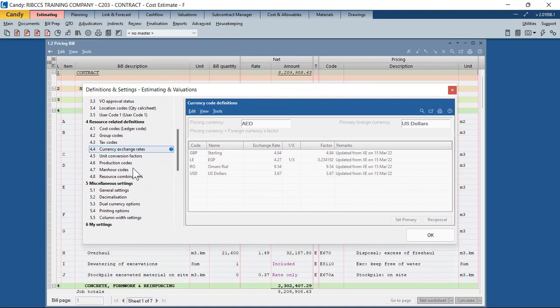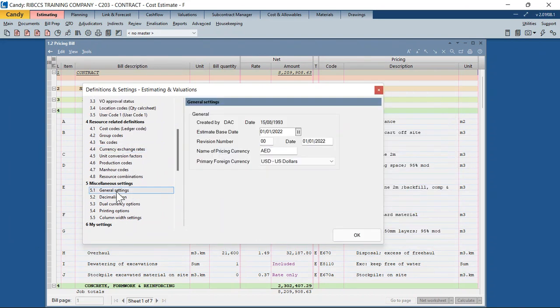So where would I go about doing that? It's under General Settings 5.1. Under 5.1, here, name of the pricing currency. You've got other information that you could edit in, like the estimate base date, when you started off with this estimate, what revision number you are on, what the current date is, and so on.